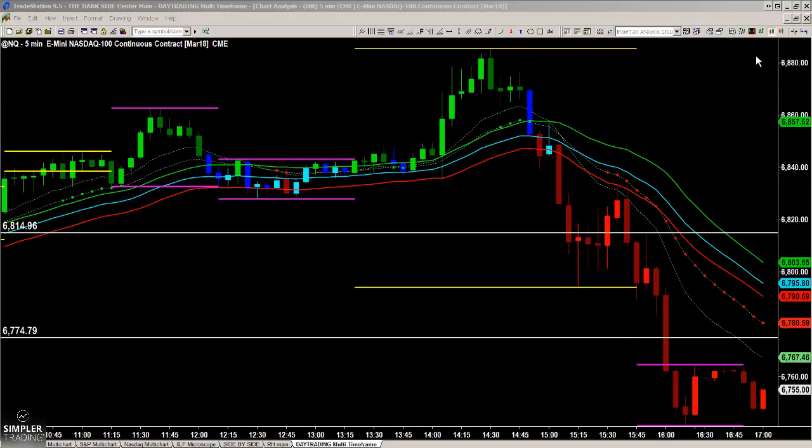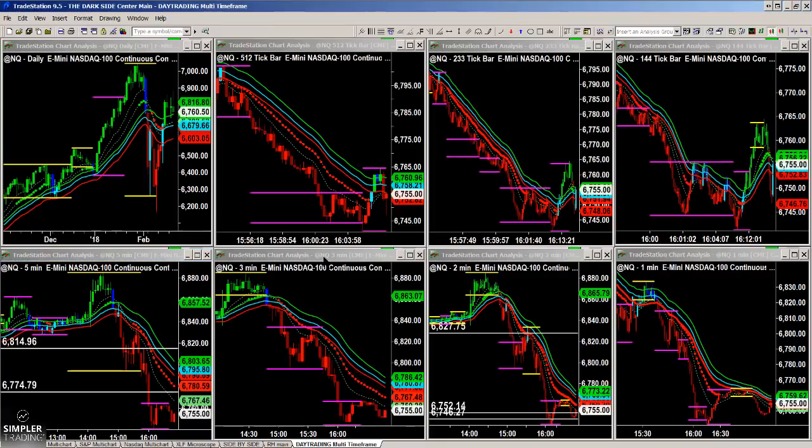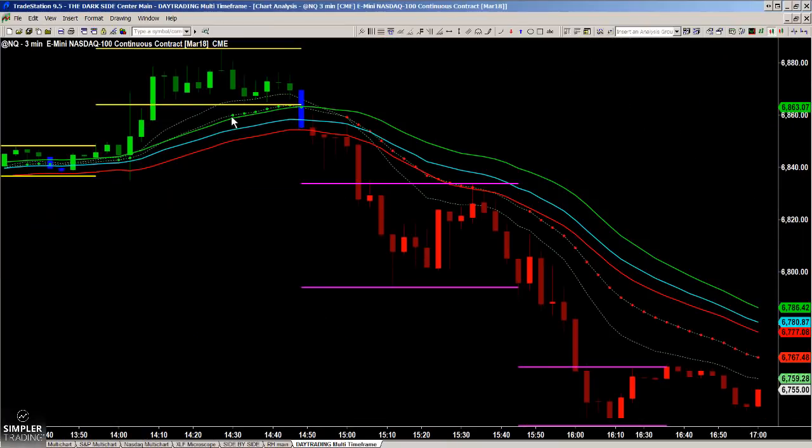Okay, now if you go to, say, the 3-minute, it started to organize: 1, 2, 3, 4, 5, and we think, okay, when we come back down to the wave, perhaps we can think about a buy. But the Darvis had already plotted, so if you decided to buy this, which would have been fine, you would have bought here, and this is your target.